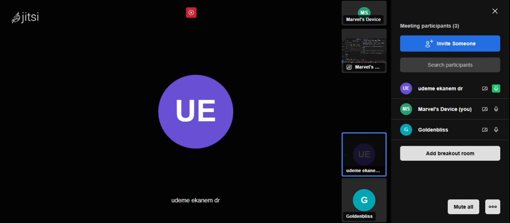Int input name. Okay, so can you see my screen very well? Yes, I can see.